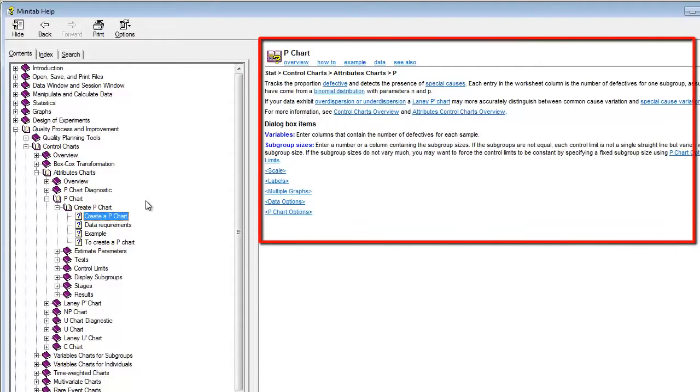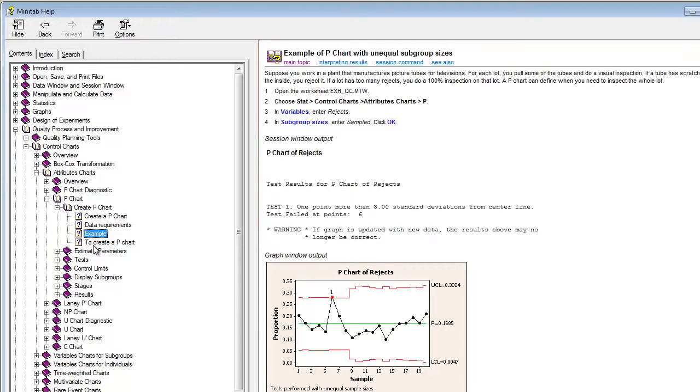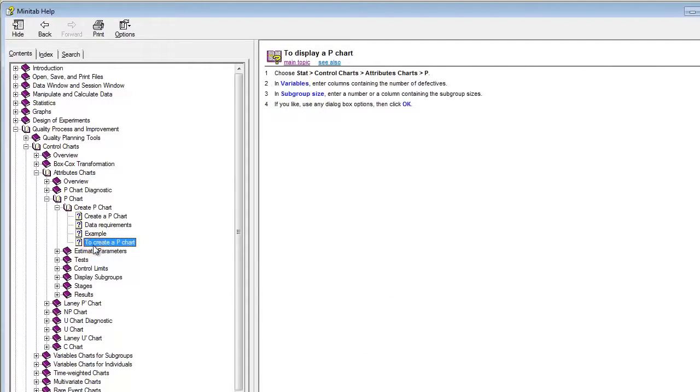On the right side, it tells you where it's at in the menu, and it tells you what the P chart does. It tells you about the data requirements, gives you an example, and then shows you how to create the P chart. So the Minitab Help function is very useful. It's something that you should become familiar with, because you're going to find that it's very handy.